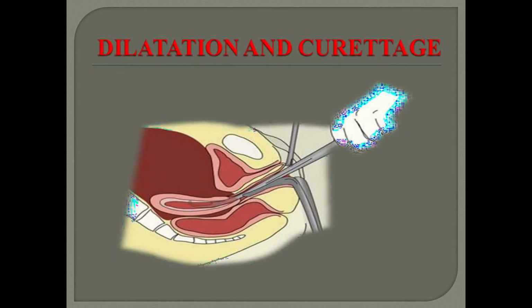Next, dilatation and curettage. You can see in the picture how it is done. We can identify decidua without villi, which is very suggestive of ectopic pregnancy. If chorionic villi are present, then the diagnosis can be intrauterine pregnancy rather than ectopic pregnancy. If there is villi, we can definitely see chorionic villi in intrauterine pregnancy, while the identification of decidua without villi is very much suggestive of ectopic pregnancy.